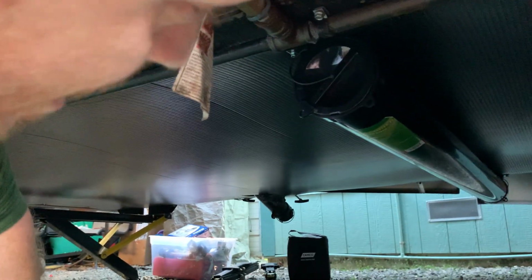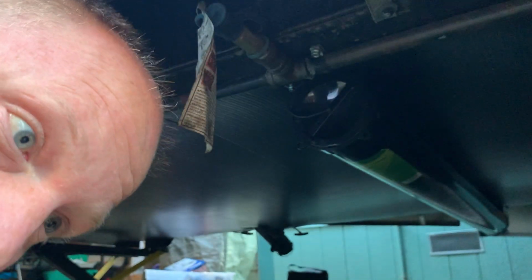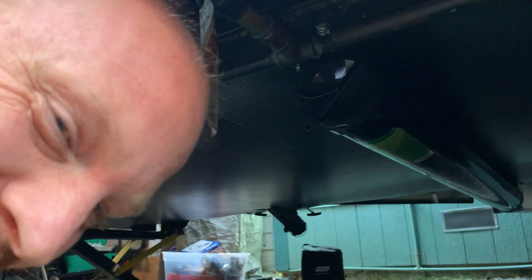So we can put the sewer line in these tubes instead of in a tub that I was originally gonna do. But I was thinking about the bumper too. But I've been hearing a lot of stories of moisture and things like that. So I didn't want to. I mean, it would take a while for the bumper to rot, but I just didn't want to cause any structural damage to the bumper or anything.